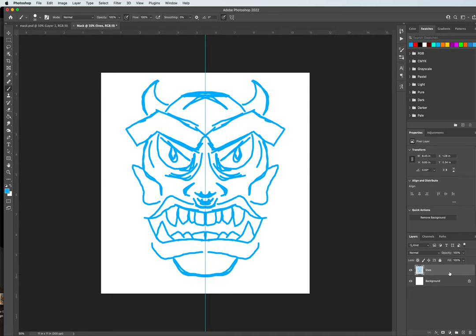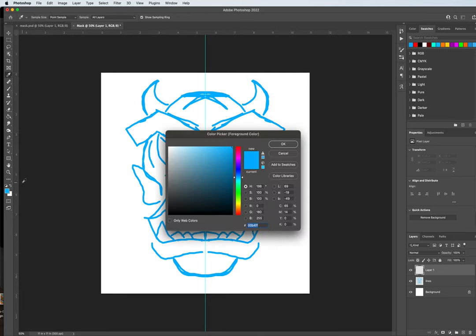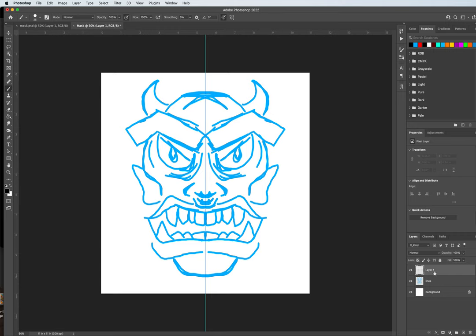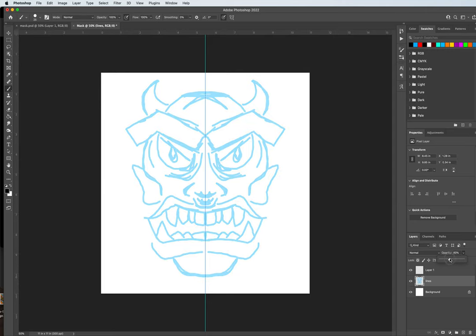So now that I have my initial design, I'm going to create a new layer. With that new layer, I still have the paintbrush tool, but I'm going to switch my fill color or foreground color to black, just so we can see the lines a lot better. And for my original lines layer, I'm going to drop the opacity just so it's not as stark, and that way I'm not getting distracted by what's going on, but I can make the design my own.